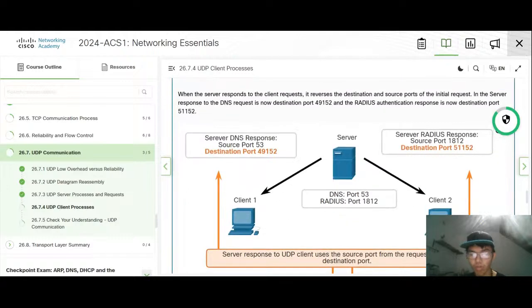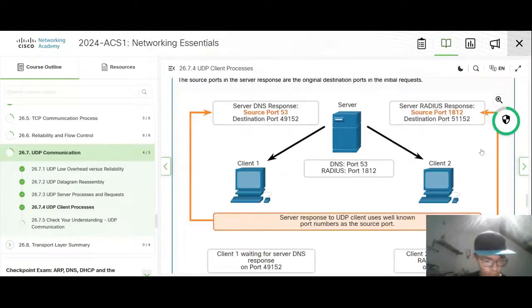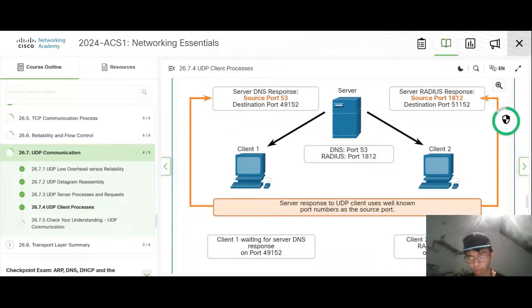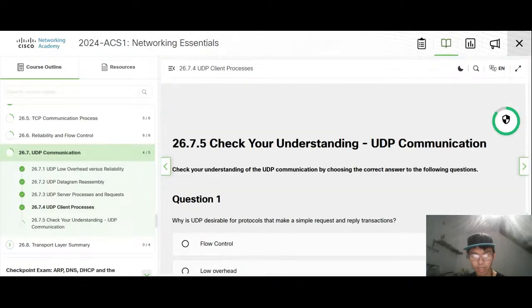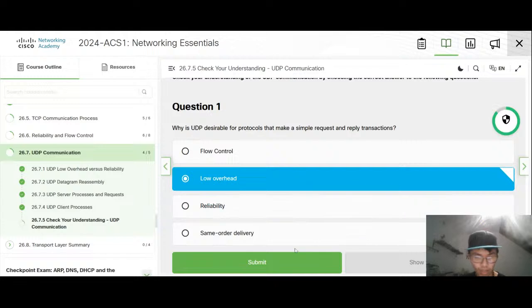Then it will send to the destination port and make a response. And then this is going to be the response. It really matters if it's not working. It's desirable for making a simple request, and it is low overhead.